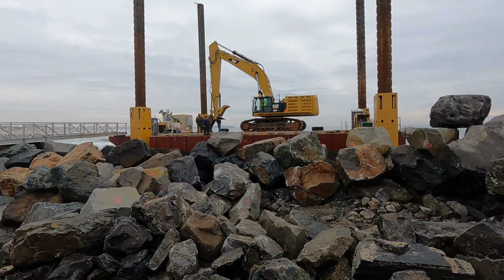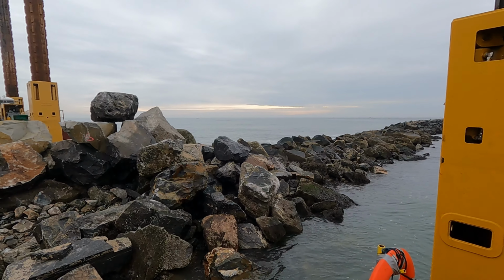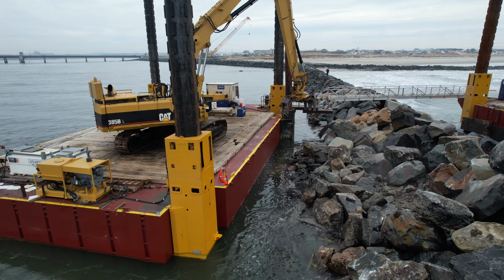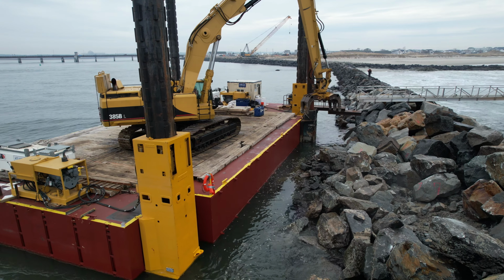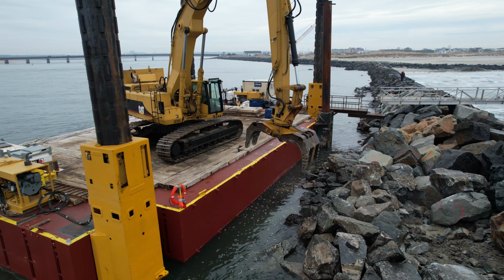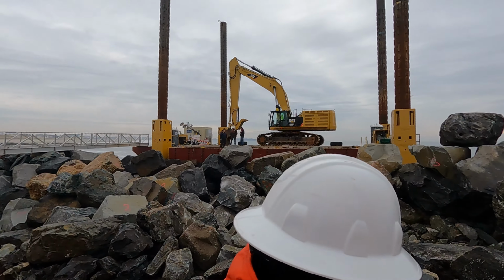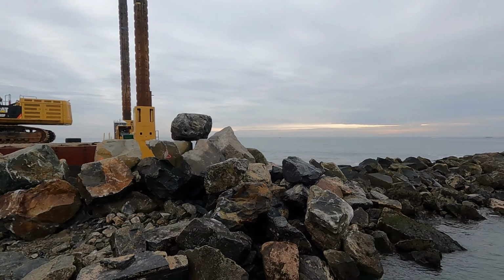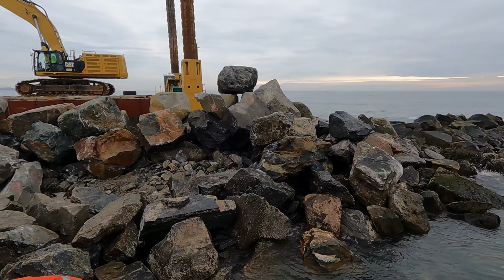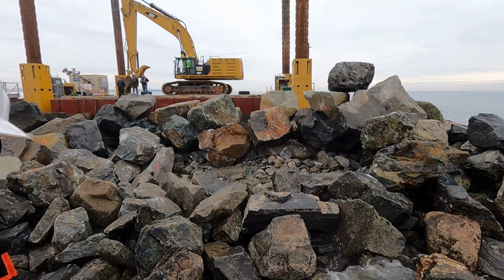I know. So he can. All the rock I'm loading on the barge. Yeah. If that's the way it's supposed to. I don't know if that would even make a 4-ton stone, but it says 3 to 4 ton. 3 to 4 ton to go there? Yeah, it's supposed to, but. That is about 4 times. But I can also leave it over here. You can. Use it in the bedding or use it somewhere.